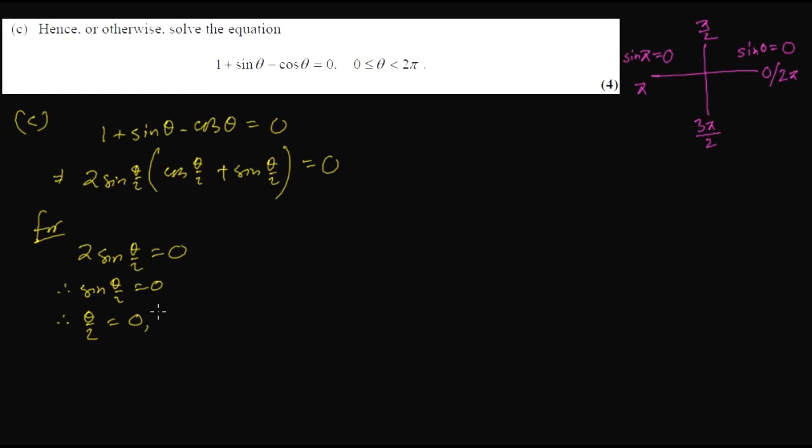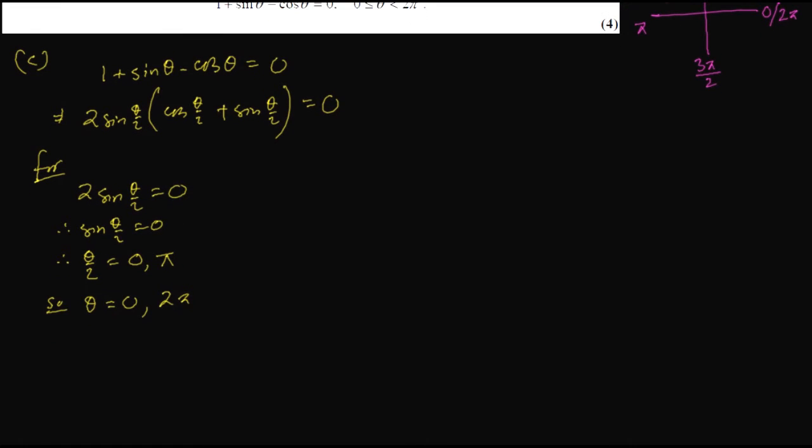It can be either 0 radian, or it can be pi radian. It can be 0 or pi, so the angle can be 0 or pi, so just write it directly. So theta is going to be, if you multiply with 2, 2 into 0 is 0, 2 into pi is 2 pi. So that's what theta is. Remember, this is C3. In C3 almost all the trigonometric sums are done in radians. That's how it is done. So let's move on for the next part.